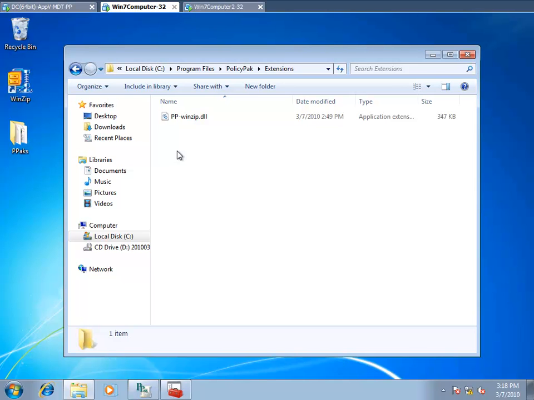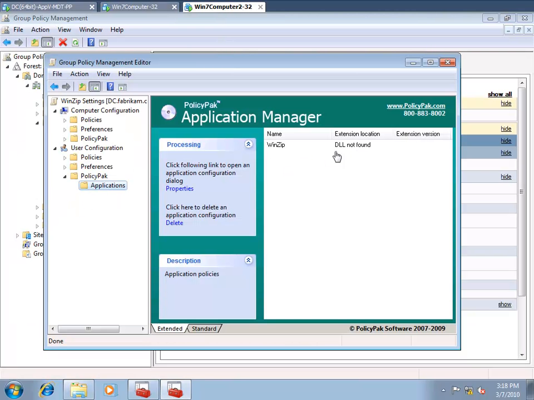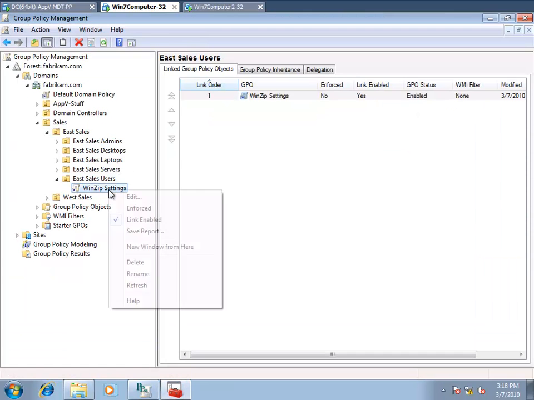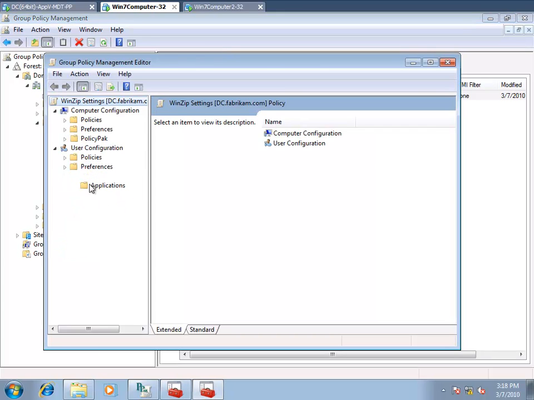The PolicyPak Central Store is a simple location that lives on a domain controller such that when you copy up the DLLs that you create into the Central Store, other administrators over here don't get a DLL not found message. Instead, they get no error message at all. They just get the ability to utilize it from the central store. Now, again, this administrator doesn't have a problem. When they go to click edit in the group policy editor, they don't see any problem at all because that DLL is, in fact, local to this computer.